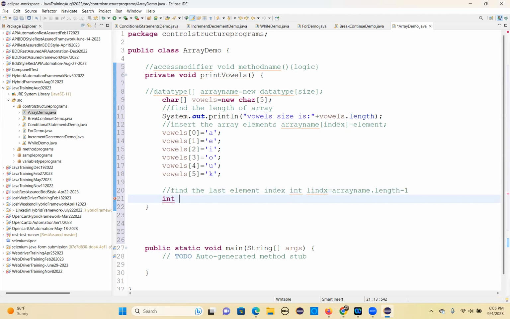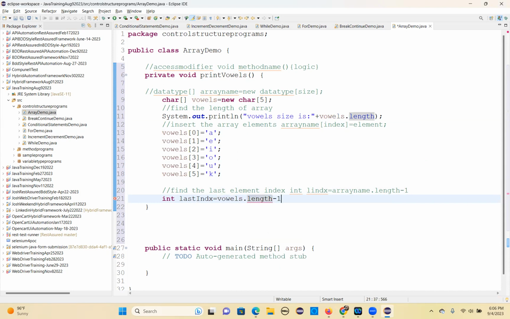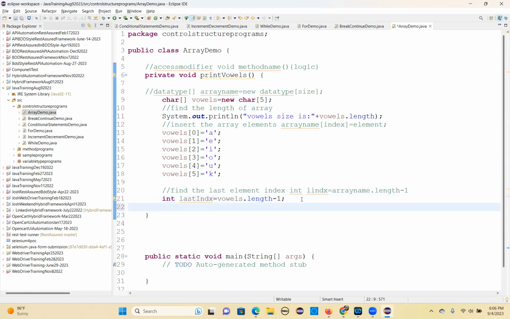Say int lastIndex equal to vowels dot length minus 1. You can store that. So that's array name dot length minus 1, and you can use that.